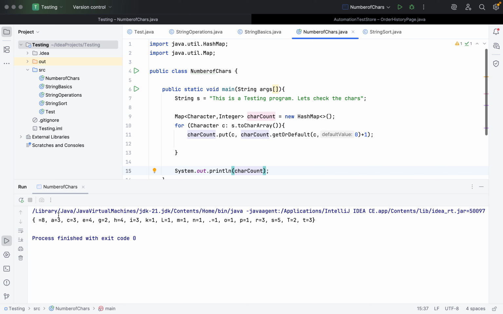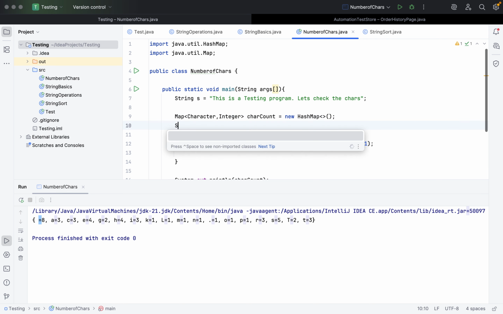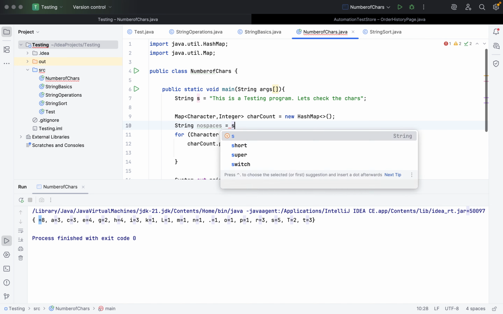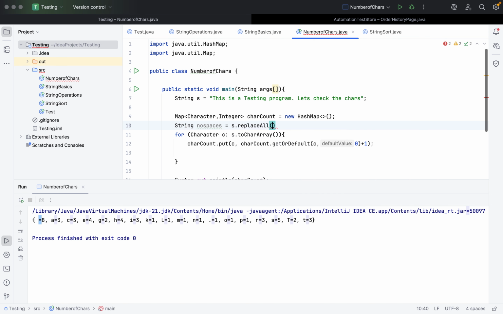Here it has also counted spaces, so a lot of times you are expected to get rid of these spaces. What you can do is create another string, say noSpaces, equal to a replaceAll, where you replace the space with nothing, basically removing it. Now if I run it again, I will not find the spaces.